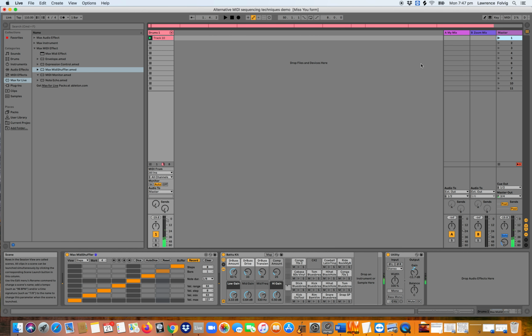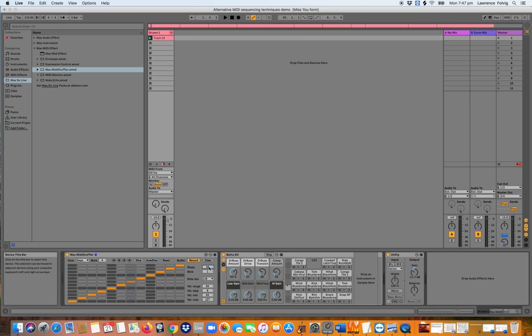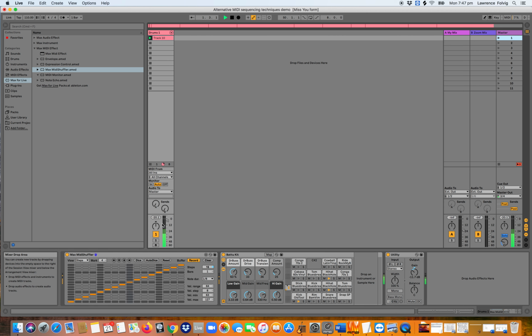All right, so the first thing I want to do is work out, well, it's 2 bars, so I want to have 16 steps for that to work. So if I press play, you can see down the bottom left. I actually want 16th notes as well.